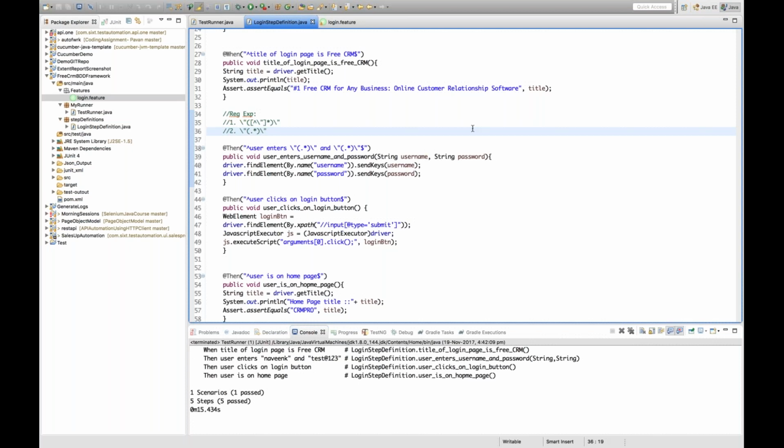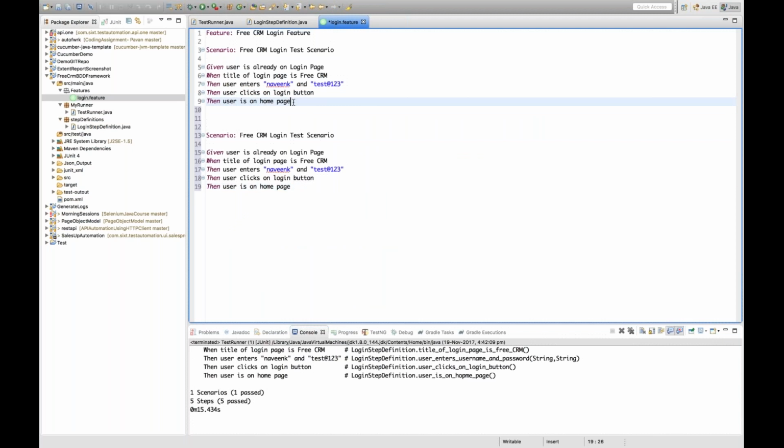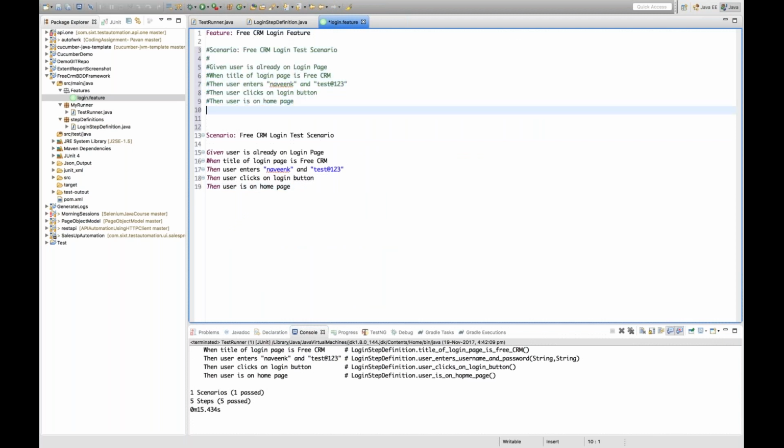Now the next thing is that we have to use the with examples keyword. That's the important thing, guys. How to use the with examples keyword? Data driven testing with the help of the examples keyword we will see. So what I'll do, first of all I'll copy this scenario and paste it over here, and then I'll comment it. In a feature file, just put a hash and it will be commented. Now I have to use the with examples keyword.